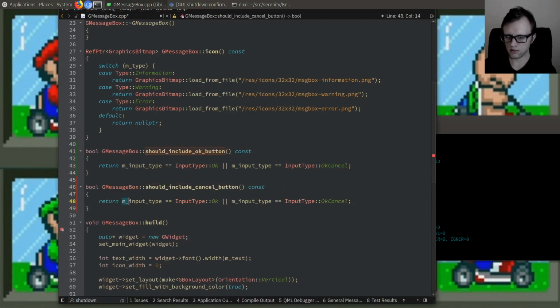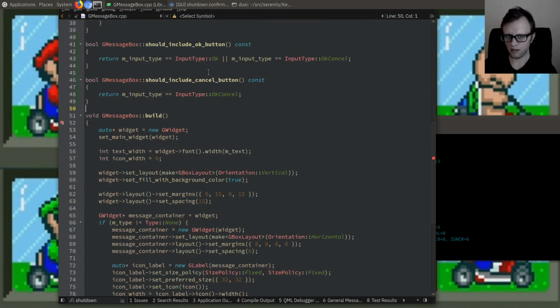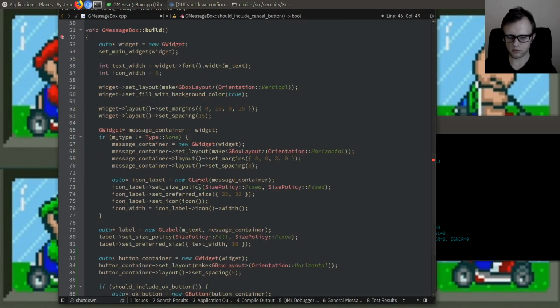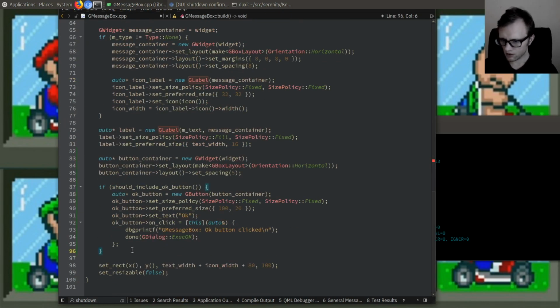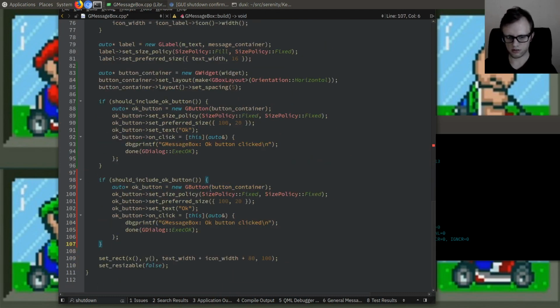So in this case, we should only say yes if it's an OK cancel dialog. Probably we want to have some custom button texts and whatever, but not right now. Okay, so then here we will, I guess, do the same thing, but slightly differently. So this will instead be cancel button, and the text will say cancel.